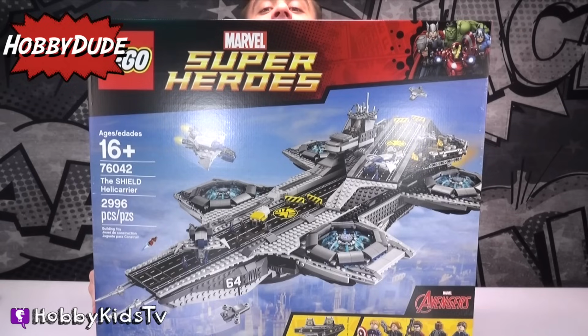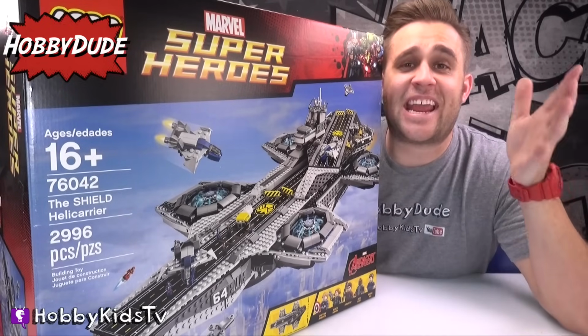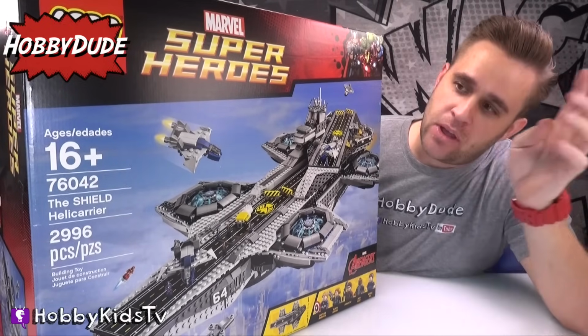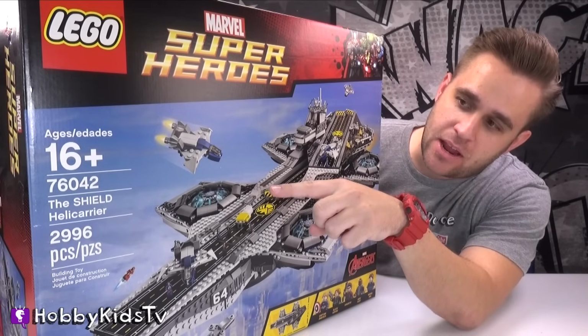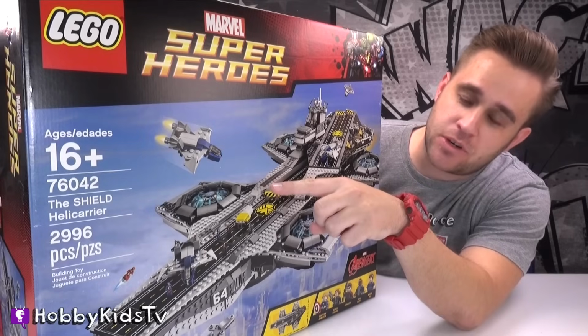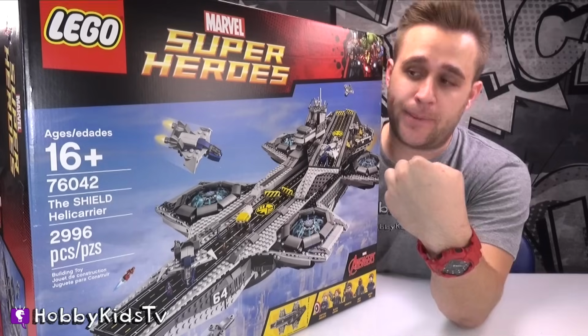Can you see me? Am I still on the camera? This thing is huge. So, we've got the Shield Hellicarrier, Lego number 76042. It's for ages 16 and above, which includes me.